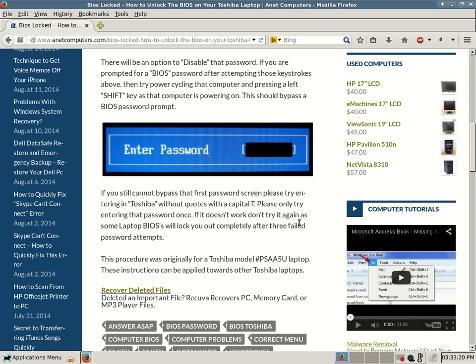You press the power button for, I don't know, 15 to 30 seconds, let it sit there for a couple of minutes, hook up the power cable to the CMOS battery, and then power on the computer and cross your fingers, and hopefully it doesn't prompt you for a BIOS password. But there's no guarantees, because some BIOSes are literally hard-coded. Once you set a BIOS password, that's it. Some computers are not that way. So, any other tips?